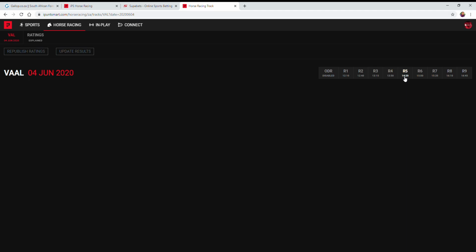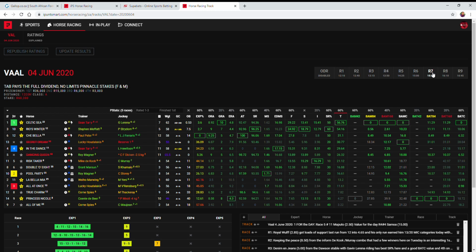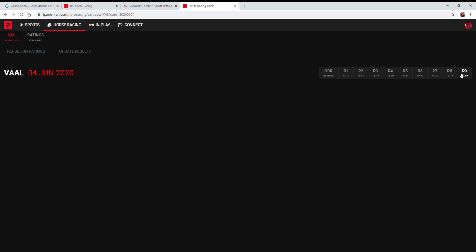But if they are very low numbers, the lower the better. So if they are red and very low, then you have to take that into account. So let's see if we can find any of these red numbers so I can show you some examples. Okay, here we go. So there are some examples.